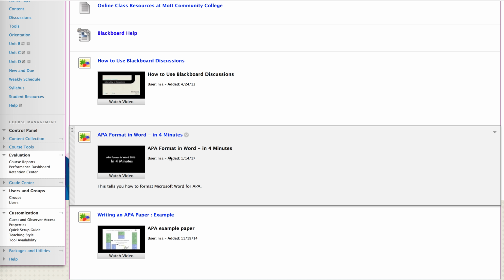This tells you how to do that, as well as here is an example of how to write the paper. And that concludes everything for this week.